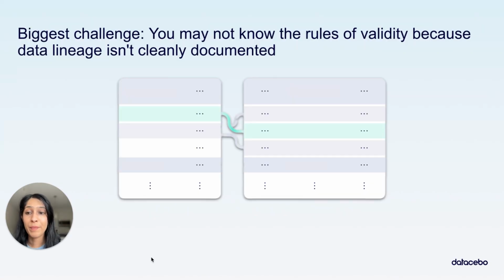Constraints are great, but a lot of our customers have given us feedback that they don't know all the rules of validity in their dataset, right? So they don't know which constraints really to add. And this is part of a broader problem of data lineage. The database schemas that enterprises are typically working with are the result of many decisions made over several years. And as this complexity keeps increasing, it just becomes harder and harder to track all the rules and assumptions that are part of the database setup.